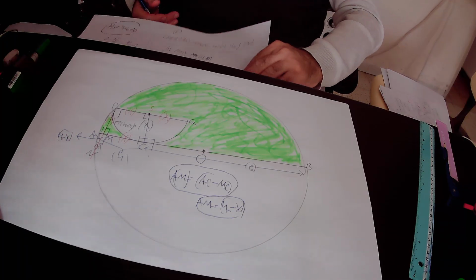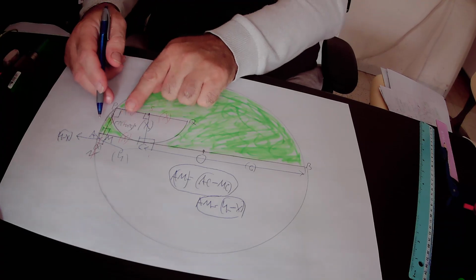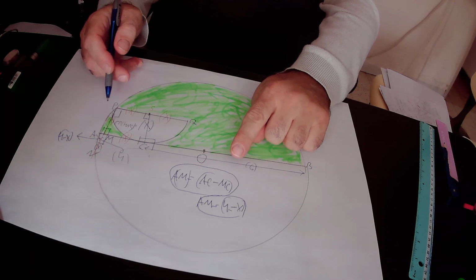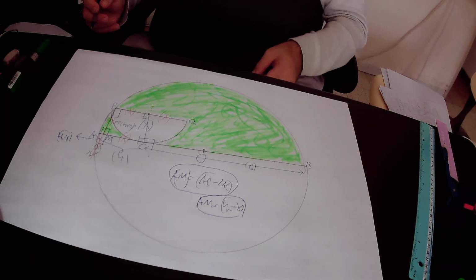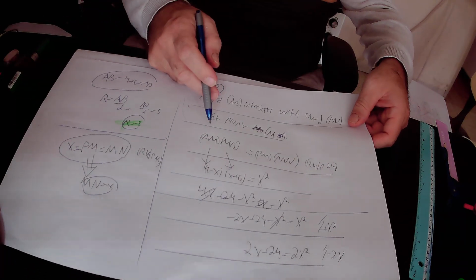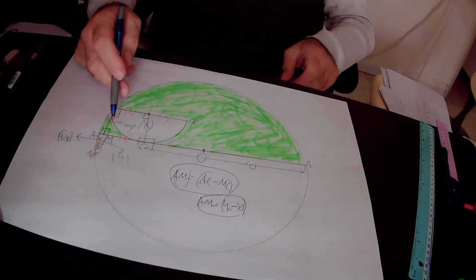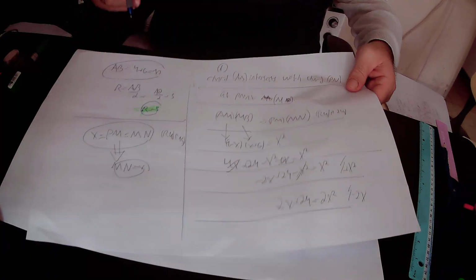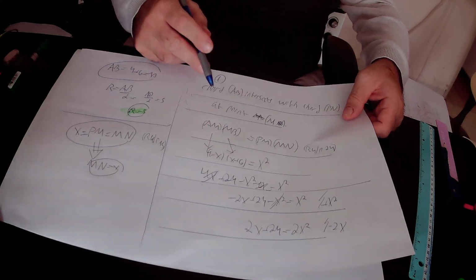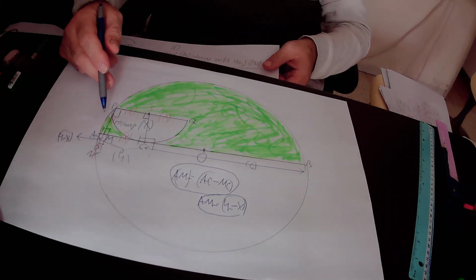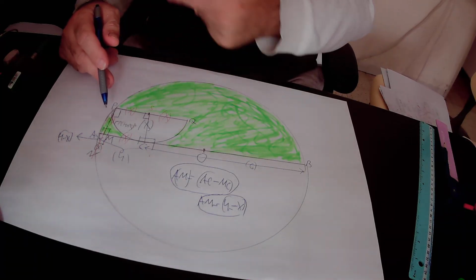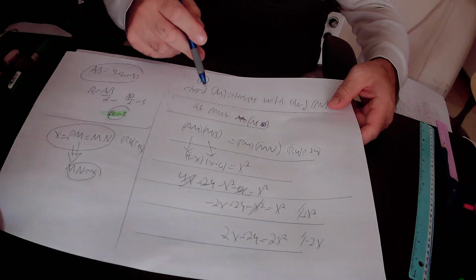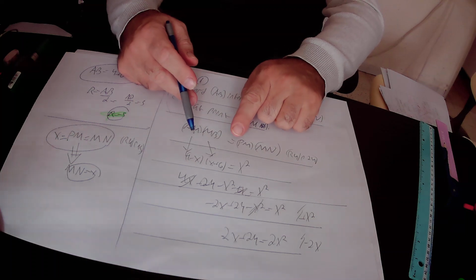Here we have, what is the value of AM? AM in total equals AC minus MC. AC is 4, MC is x, so in total AM equals 4 minus x. So substitute AM by 4 minus x, times MB. MB in total equals x plus 6, so substitute MB by x plus 6, and it is equal to PM times MN. PM is x, MN is also x, so PM times MN is x squared. So according to rule 24, 4 minus x times x plus 6 equals x squared.